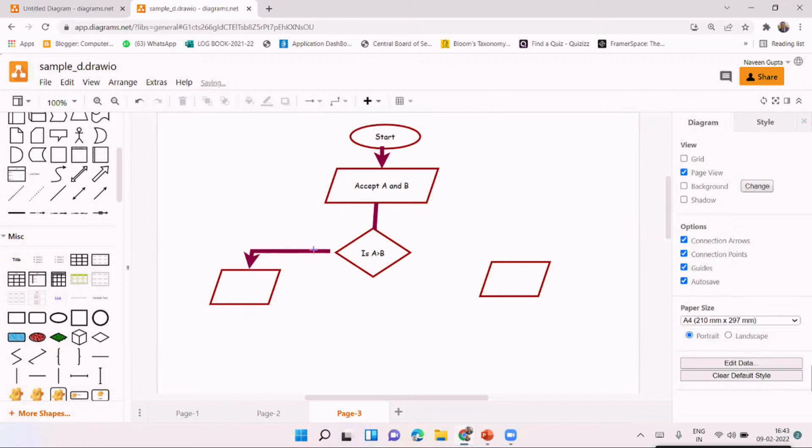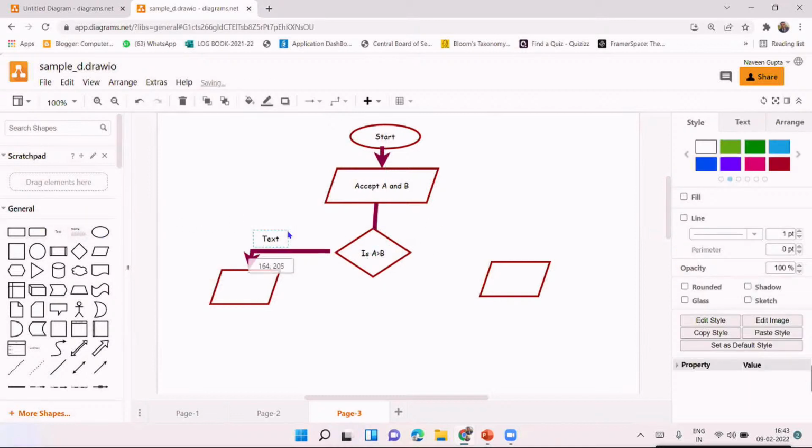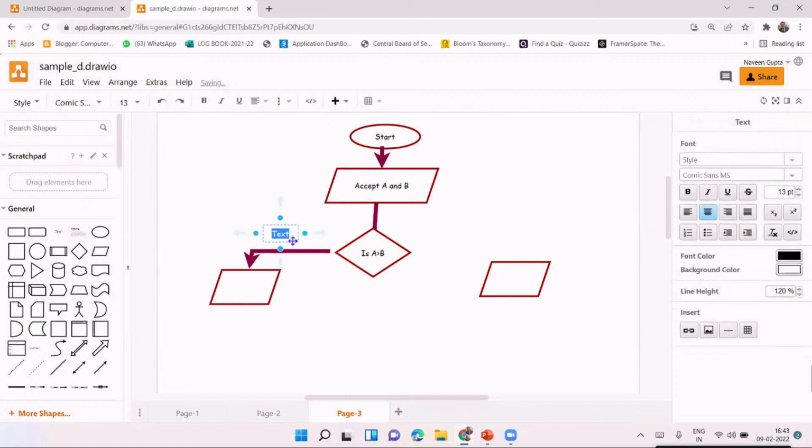And if it is yes, I can add a simple box. I can say simple box "Yes".